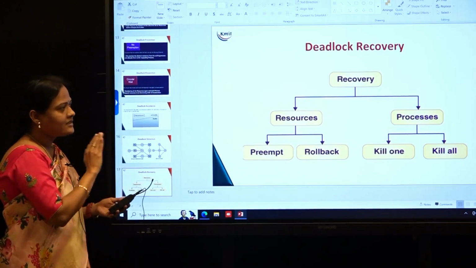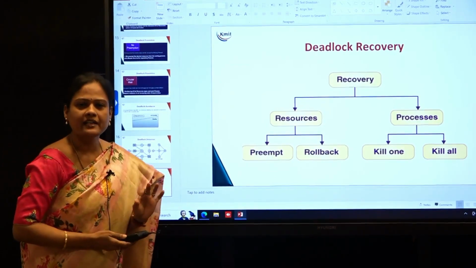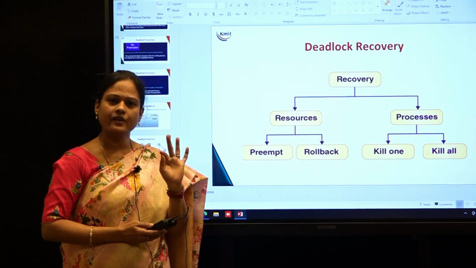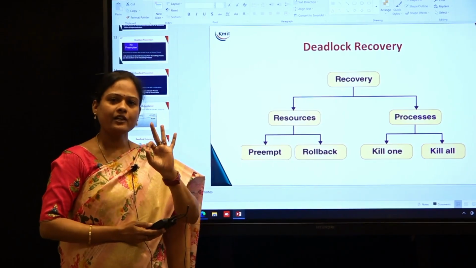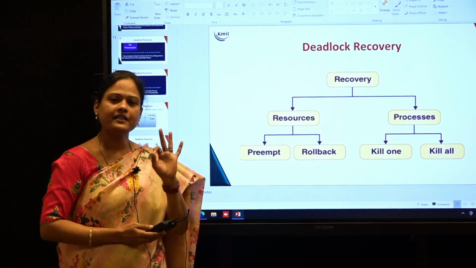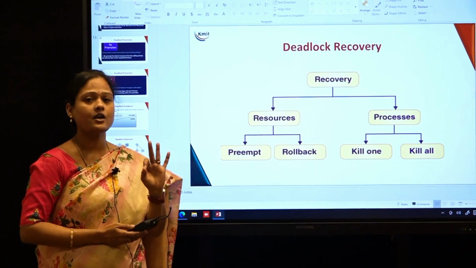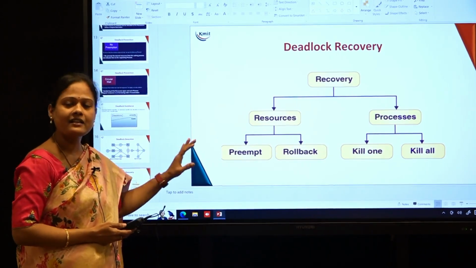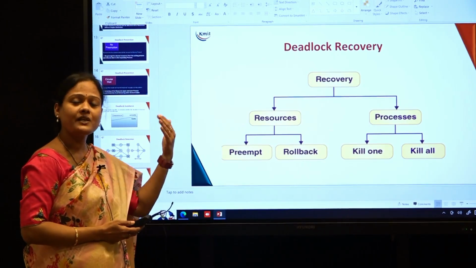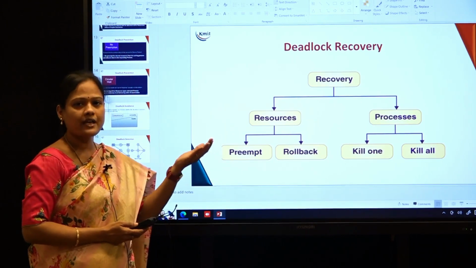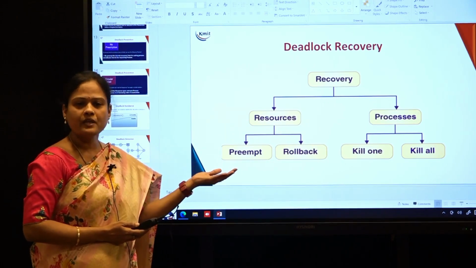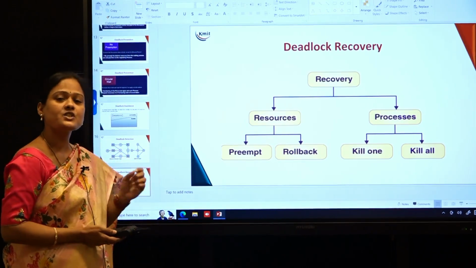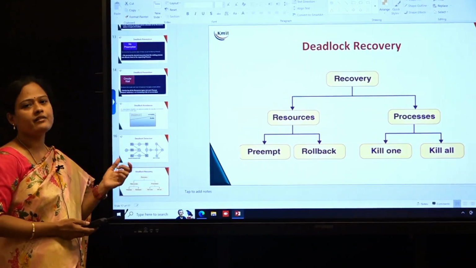So by the end of this class, we are able to identify what a deadlock is, what the necessary conditions for a deadlock are, and that if a deadlock has to occur, it is compulsory that all 4 conditions are present. And we have even seen the different strategies to handle a deadlock. First we will try to prevent it, next we will try to avoid it, and if both of them are not possible, deadlock will occur. And it is our responsibility to detect a deadlock and recover from it.